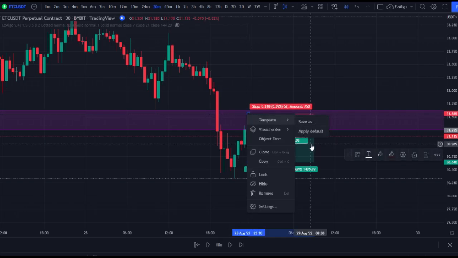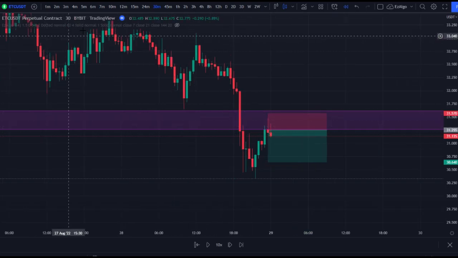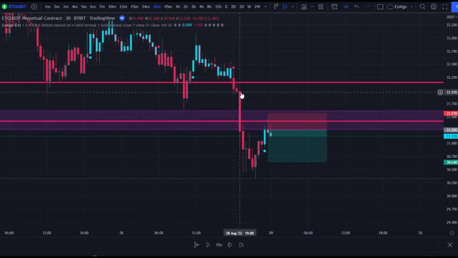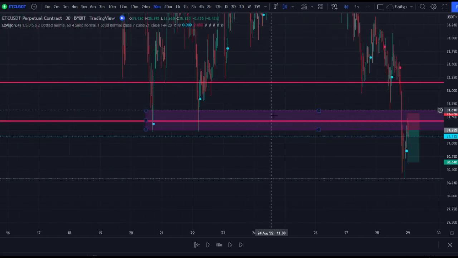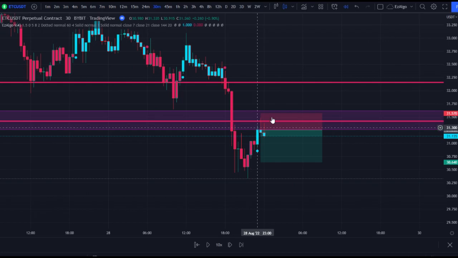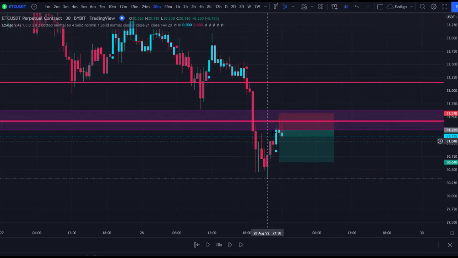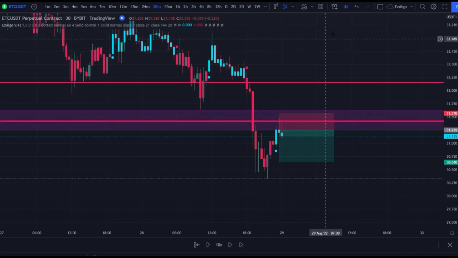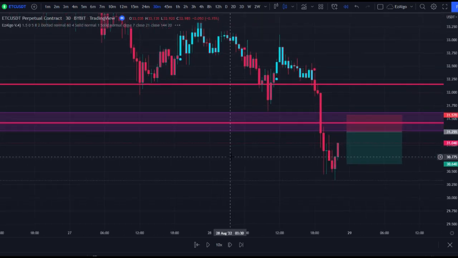Now, obviously, there are other confluences that we could use. This is where we turn on EzAlgo, and look at that, guys. This is on the replay mode. Look at this, guys. We came right up to that EzAlgo support level, resistance level, and rejected. And if I go back a little bit further, I believe that this zone or this line was already there, right?